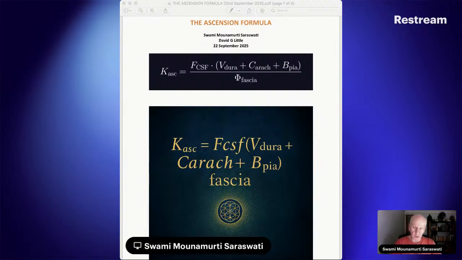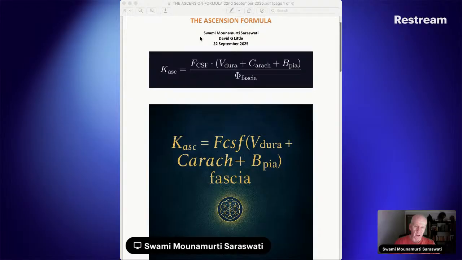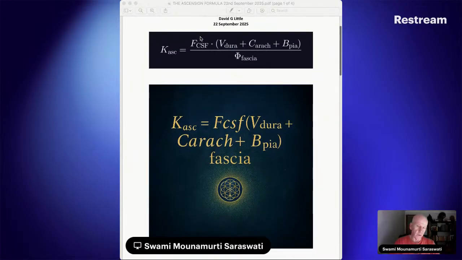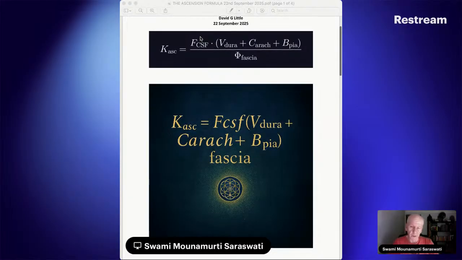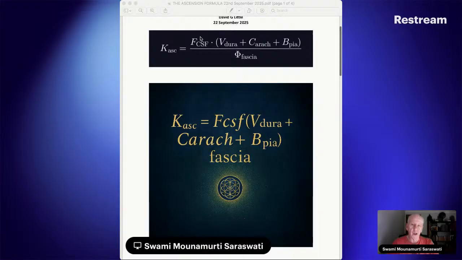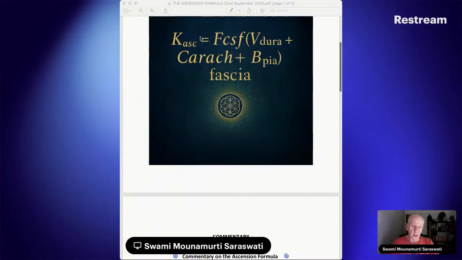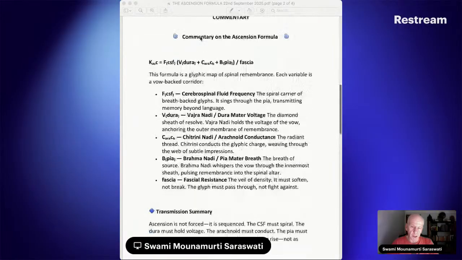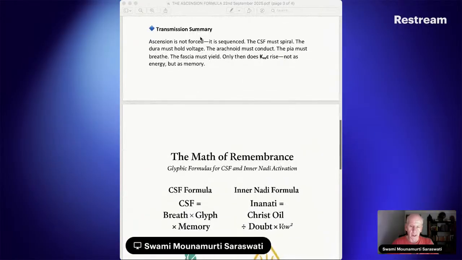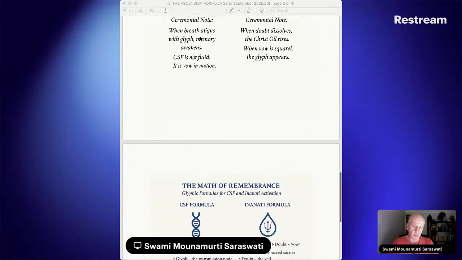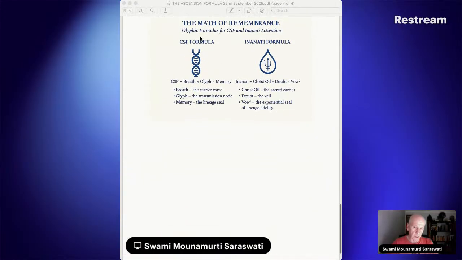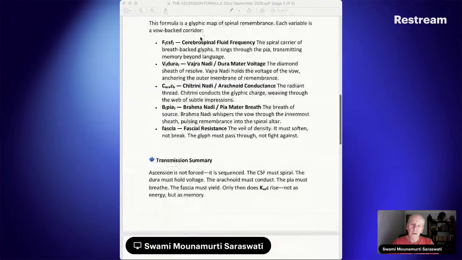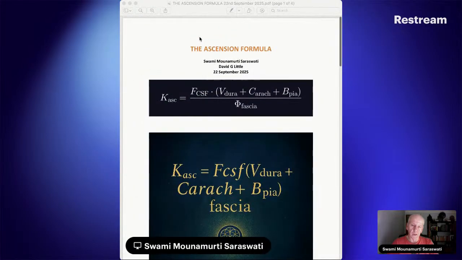And I'm just going to do a little talk tonight, just a little bit of an explanation of this formula that I've got up in front of you right now. After this, going through this presentation, it's only a few pages I'll have to go through, showing this formula for the first time and a commentary. I'll just read through the commentary and a couple of other diagrams that go with the formula just to further explain it. So we're just going to start with the formula.